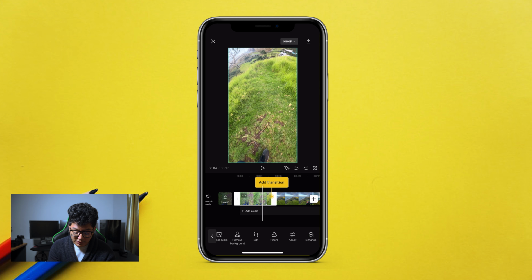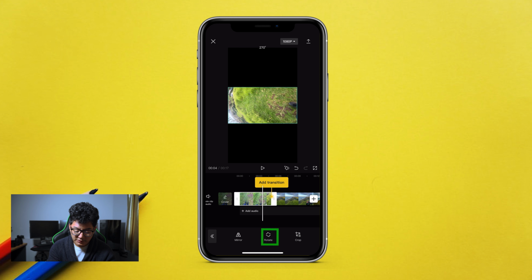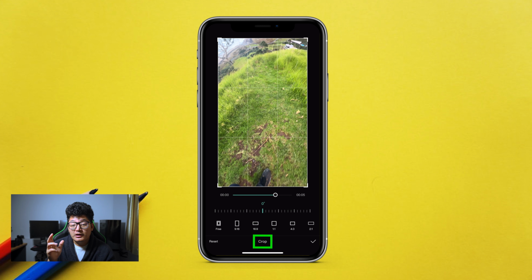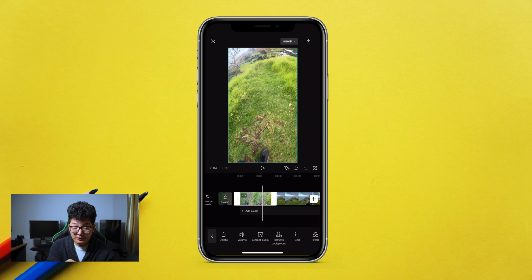Now the other one is remove background, which is a kind of complicated part, which we'll teach later. Now there's another section called edit, where you can mirror the video to the left, right, or rotate the video. But we don't want to do that. And you can also crop it. So let's say in some Android phones, when you do a screen record or take a video, it doesn't show up in the exact format. So you can change your format from that point by using this crop feature and then make it 9:16. My video is already 9:16.